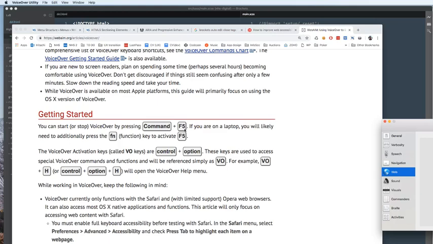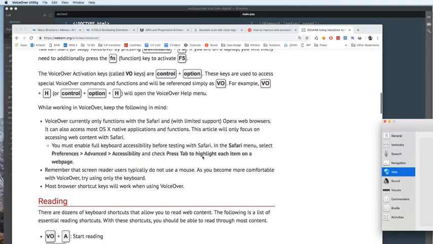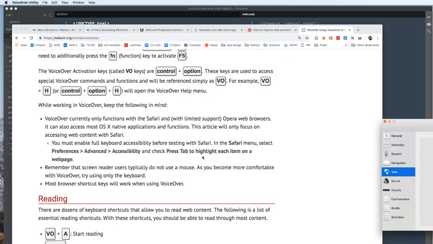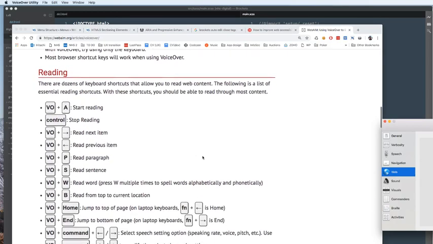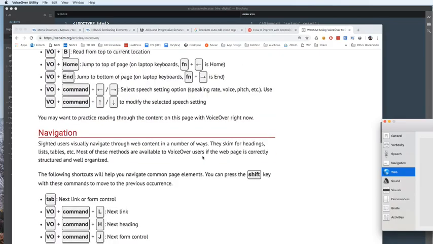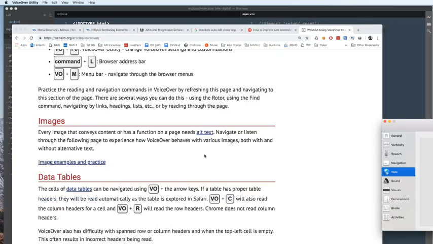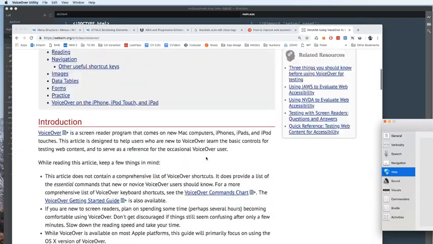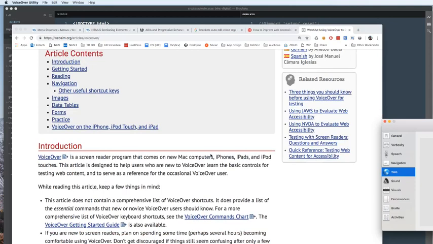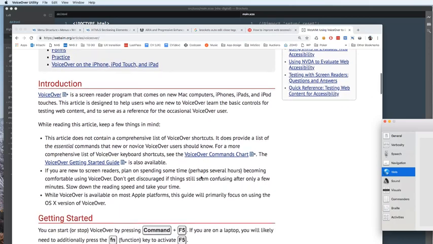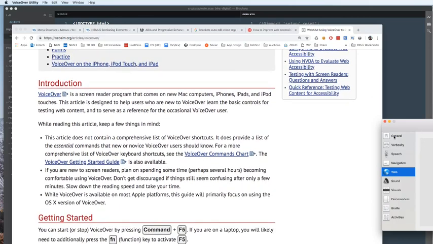You can start by pressing Command 5 on your laptop. I need to press... Okay, that's a lot to take in. Command and 5. Command and 5.